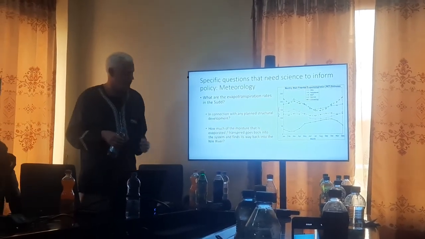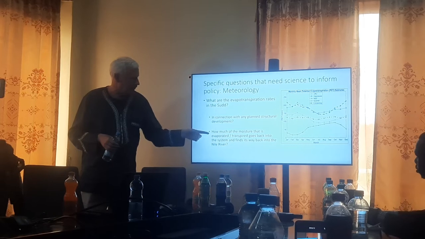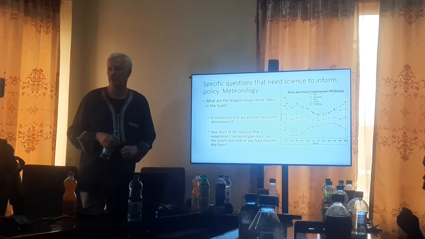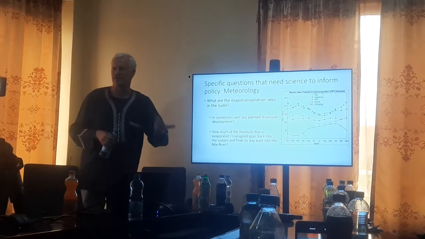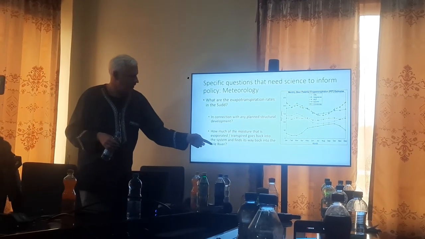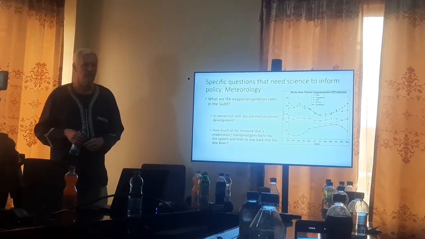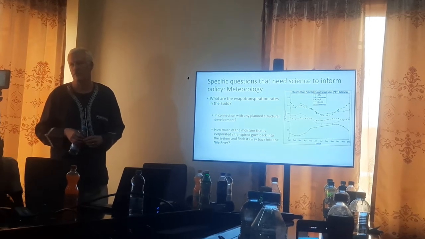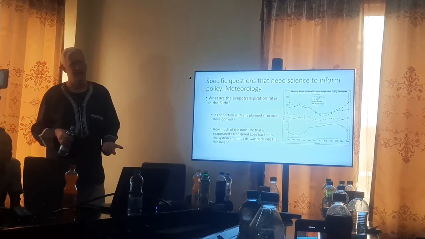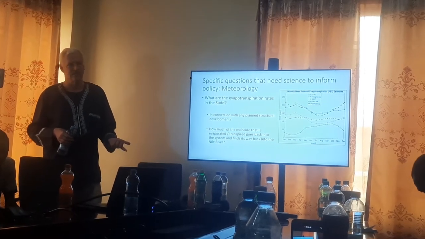And then there's another question which has been raised, but I've not seen any answers to yet. Of all that water that's evaporated or transpired, how much of it goes back into the system? In other words, it rains over the Sudan, and so you can't say that it's a loss. It's actually just borrowed for a little time by the atmosphere, and then finds its way back into the river. Another way of looking at that is that maybe it rains on some lands that are adjacent to the White Nile, and it provides them millet or sorghum, or grass for the cows. So that's something that you also have to factor into your analysis. Again, it's just another science question that needs an answer.